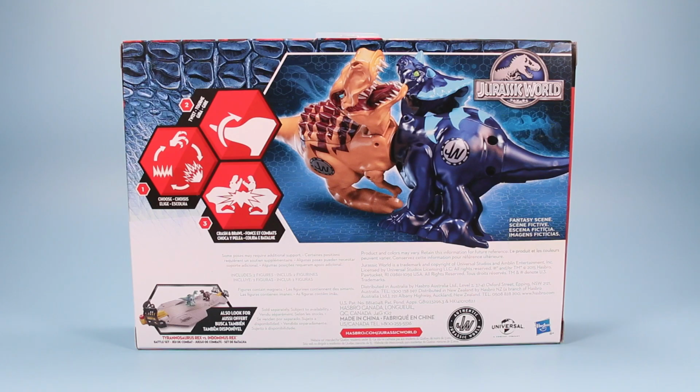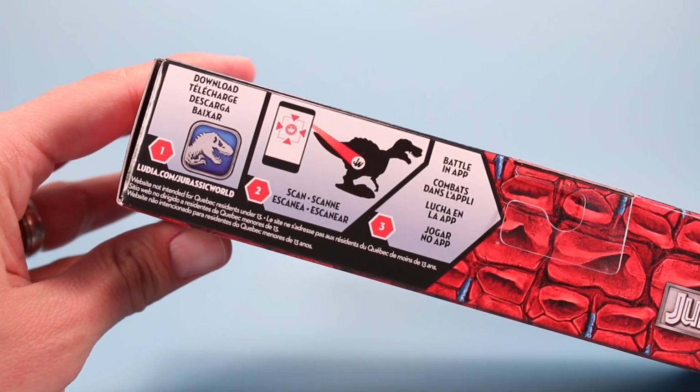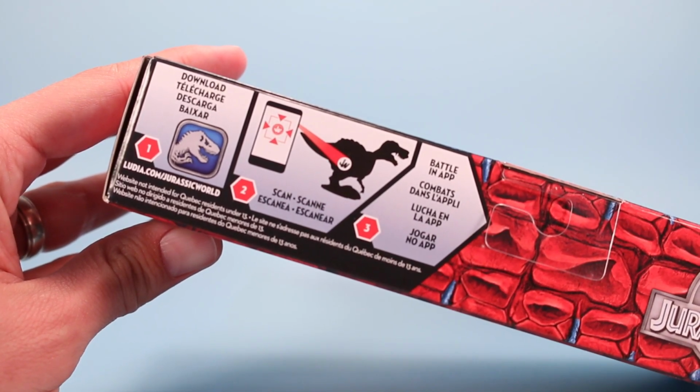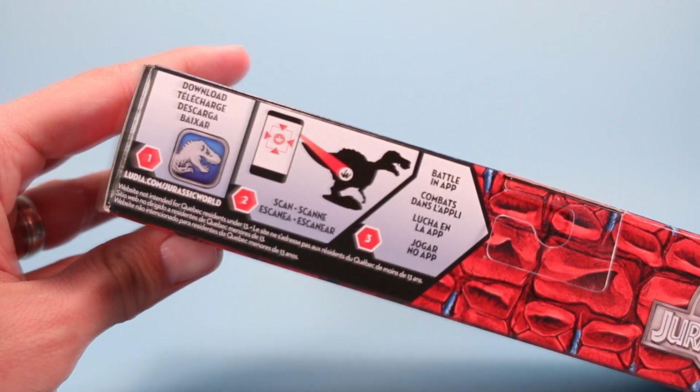On the back of the box we have an image of the two Brawlasaurs attacking each other and a quick little list of things that you do with them. You choose, you twist their tails, and crash and brawl them. There's also a little arena set that looks pretty cool to get. I passed on it for the moment just so I could see how the core figures work. And again, lots of fine print. And like a lot of toys these days, there is an app to battle with these dinos. Download, scan, and battle as always, so keep an eye out for that.